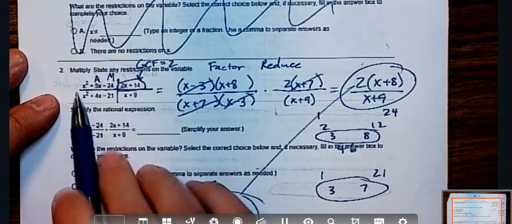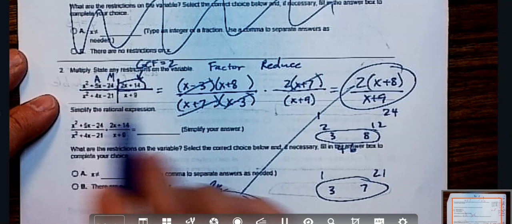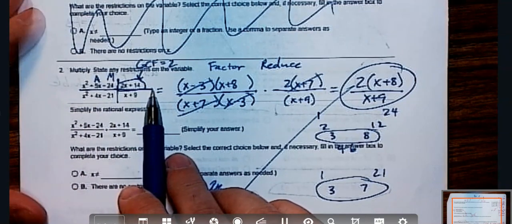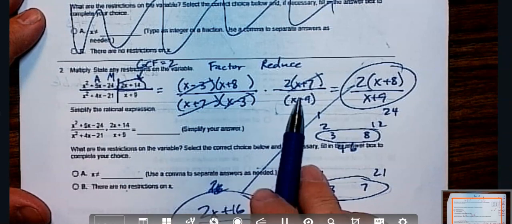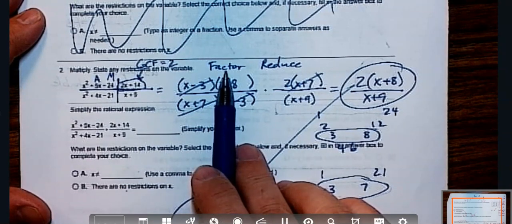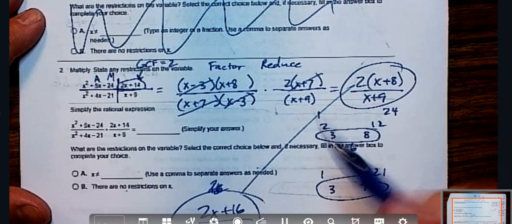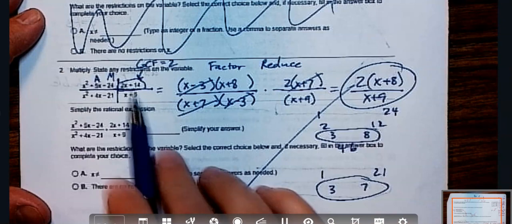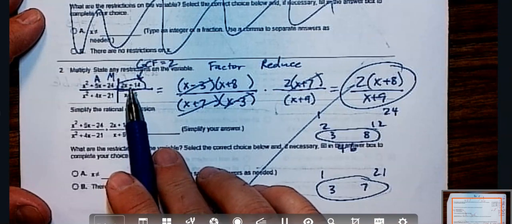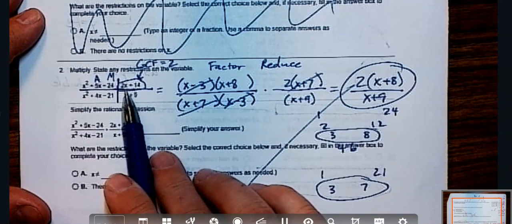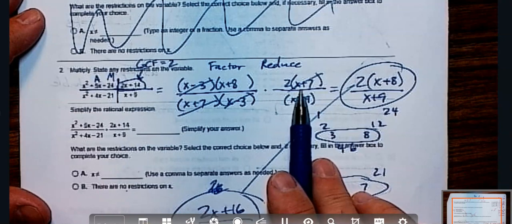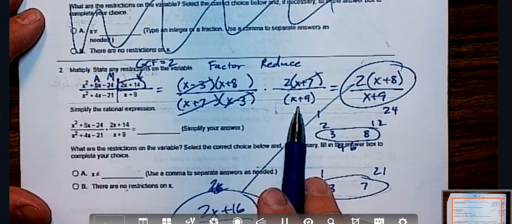On question 2, when we're doing multiplication, you'll see that I just drew this kind of separated things out. And then you can see that I did my work over here. So the first thing I want you to do is factor everything. After we get done factoring, then we'll reduce. Okay, so let's take a look at what the factoring is. I do see a GCF right here. This one, 2x plus 14. We can pull a 2 out. When we pull a 2 out, we get x plus 7 left inside. The x plus 9 in the bottom there, can't do anything with that, so that has to be left alone.